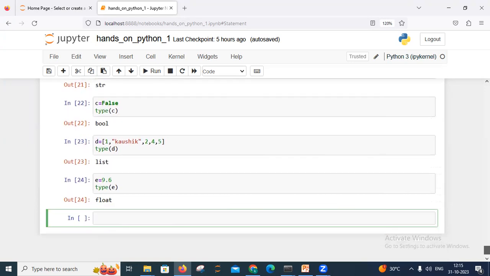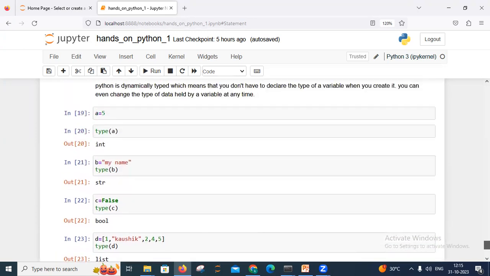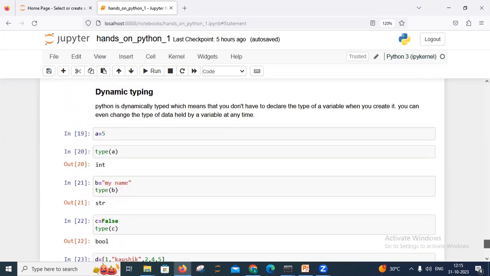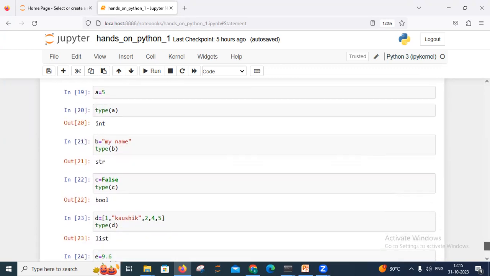So dynamic typing is a very good concept in Python. And that is the reason that the demand for Python is increasing, this kind of concept that Python has. So everyone can understand dynamic typing, right? I hope that concept is clear.